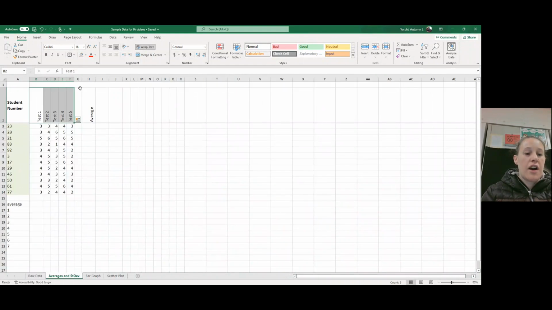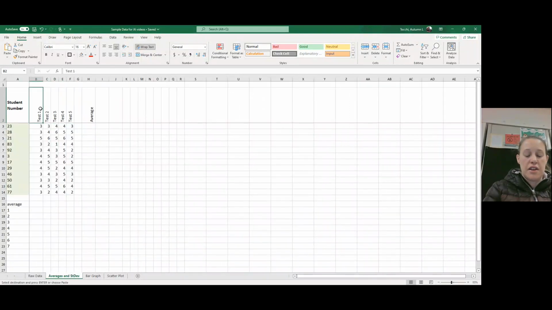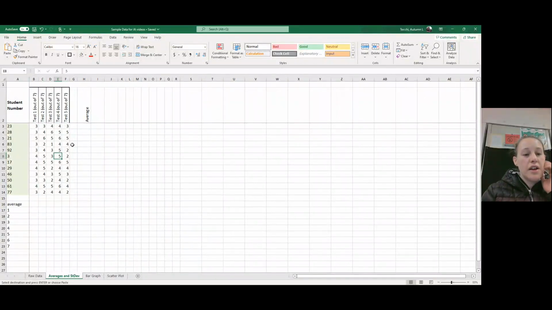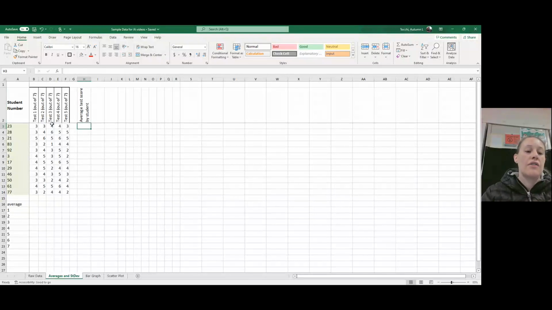I'm going to go to the next screen where I have copied the data, although I'm actually going to go over and copy my new labels that are here. So I'm going to put these back in so I have labeled things appropriately. And going through here, you can see that I have different values. So this is the exact same data, but now I want to find the average of these scores. And you'll notice I have average written in 2 places here. So this is actually my average test score by student, right? I'm doing the average score for student 23, student 28.